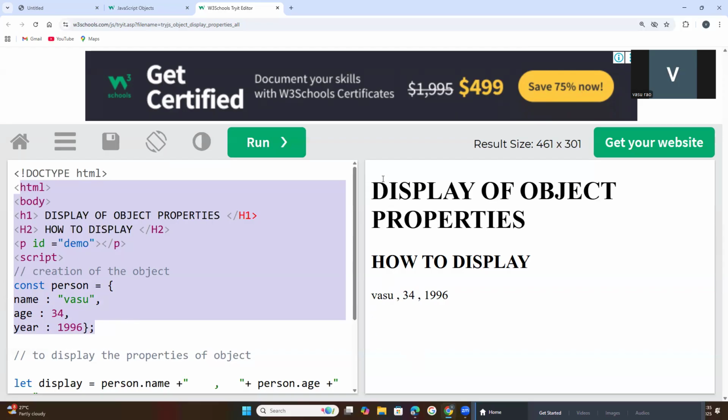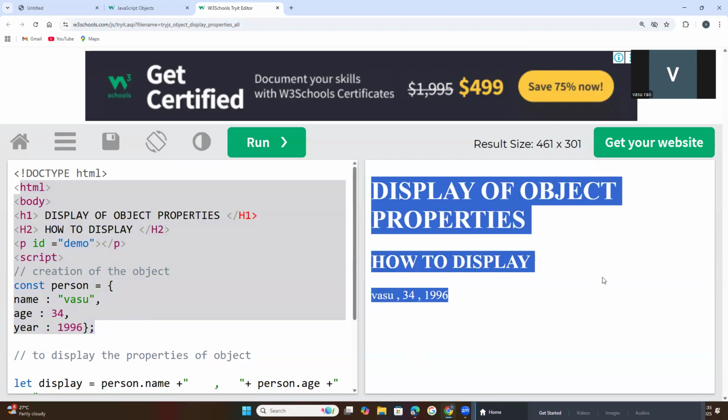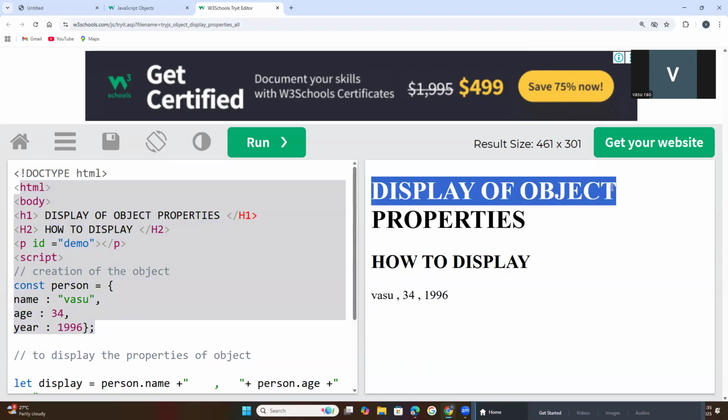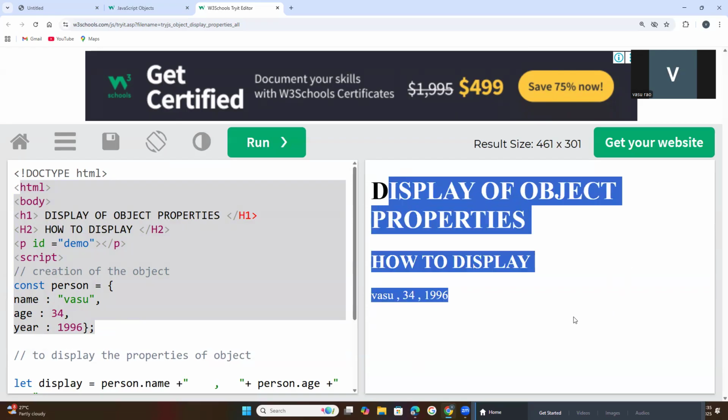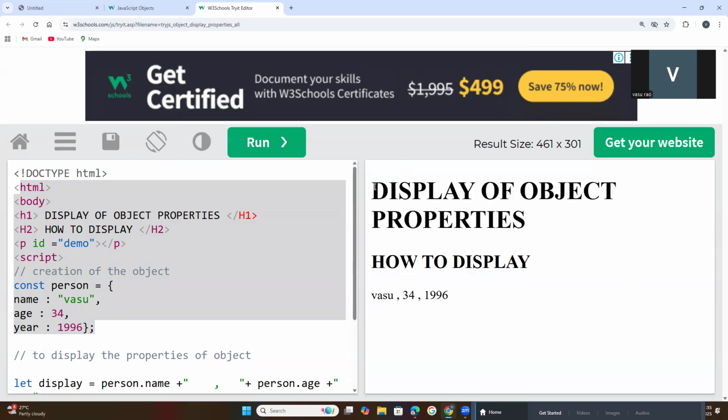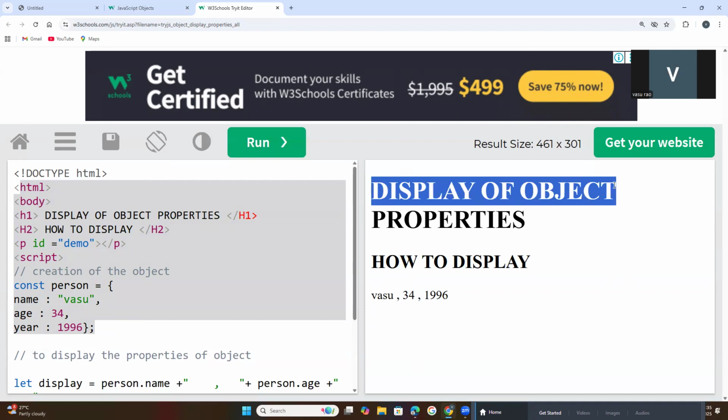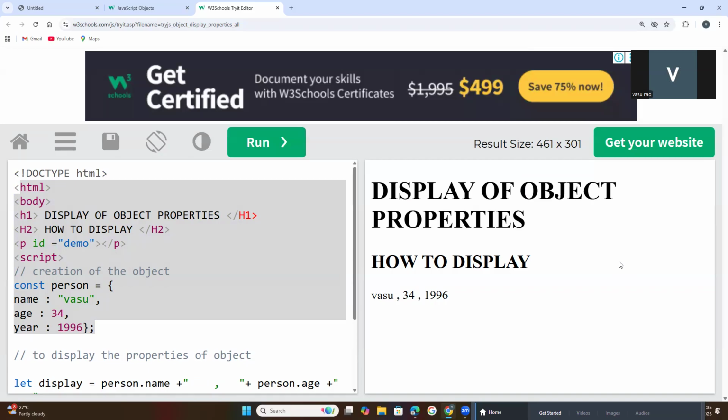If you want to change this web page's color, font size, header section font size, and the background color of the total web page, and particularly for one header element, if you want to style the color, the font size, background color, that moment we need to use the CSS here. Okay, that is very important.